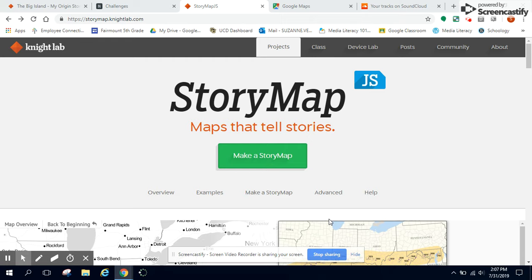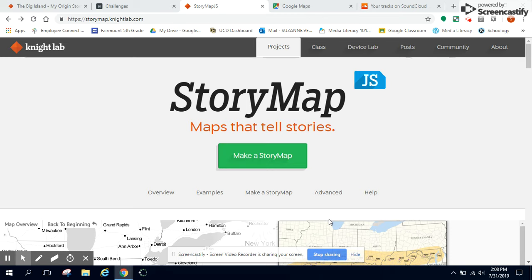StoryMap creates a digital map journey that takes you from place to place geographically. So I decided to add an audio component to mine. Mine is mainly going to be audio because I wanted to use my own voice to tell my personal narrative part of the story, while the map would take you from place to place, location wise. And then there's also a spot where you can create some text. In that area, I did a little bit of informational text about each of the places that I'm talking about in my own narrative version.